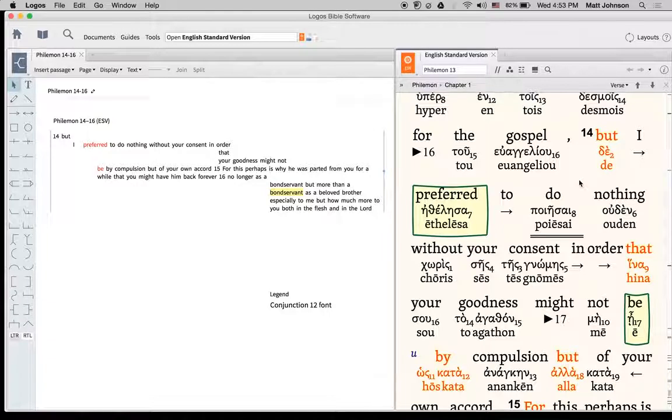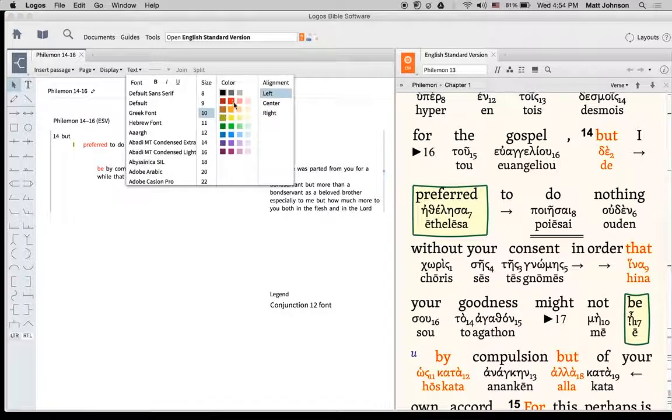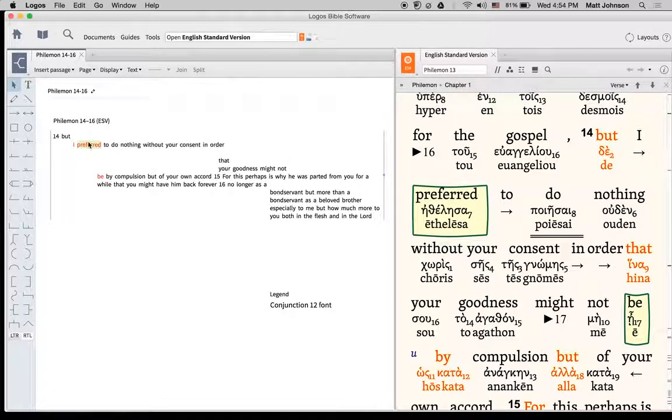These arrows actually point to words that in the Greek language are not needed. They're supplied in the English because in the Greek language they're together. So it says, "But I preferred" here. There's an arrow, and it points that way: "I" is actually part of "preferred." If I was over here in the text, I broke up "I preferred" before, but that's actually not right, because in the Greek language the "I" is part of that verbal idea. So I would want to make that red, and I would not want to space those away from each other.